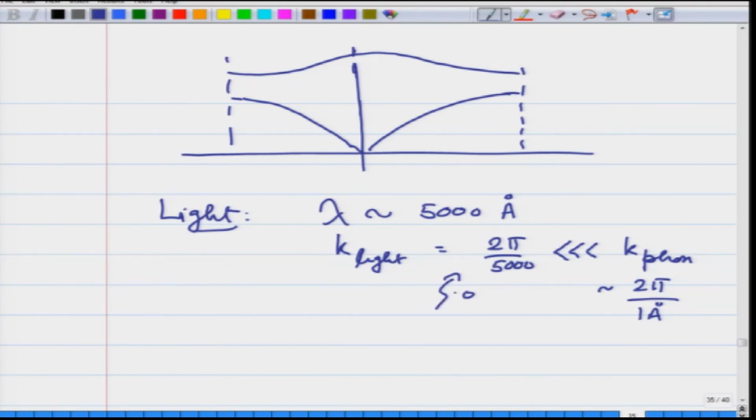So, light does not really transfer any momentum to the phonons. For the acoustic mode, if it does not transfer any momentum, it will hardly transfer any energy also, because for acoustic mode as k goes to 0, there is no energy absorbed. On the other hand, for k equals 0, the optical mode does have an omega which is non-zero, and therefore, it can absorb energy. So, these can be excited using light, and that is why these are called optical modes.